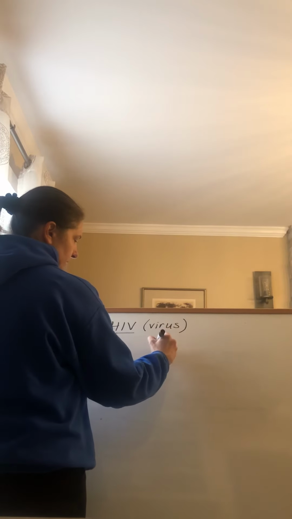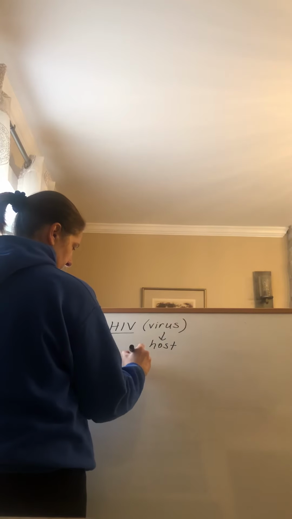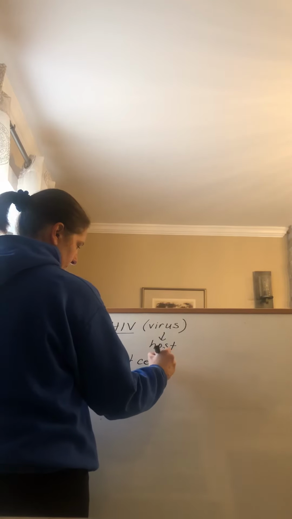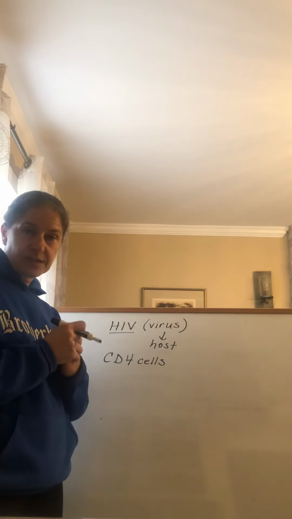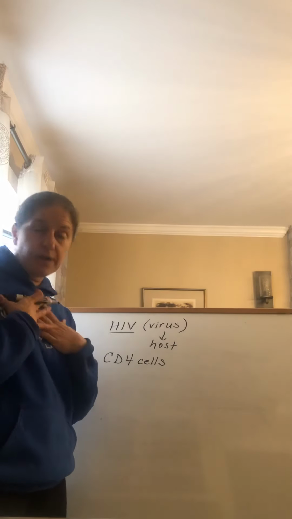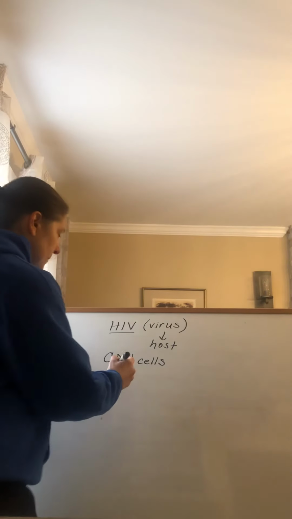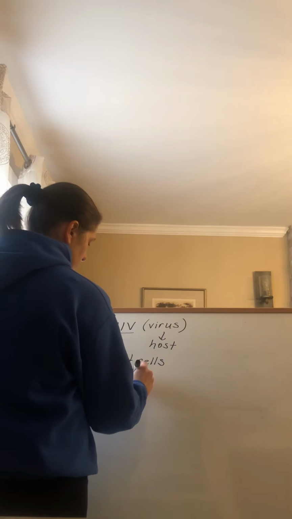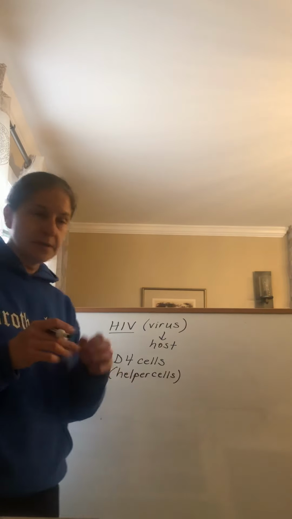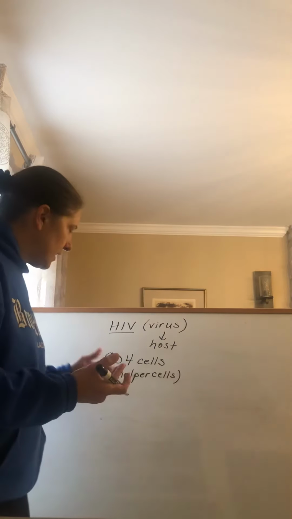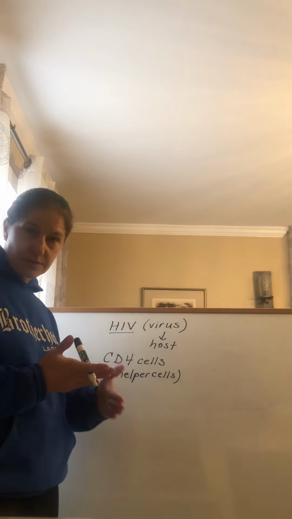We all know that a virus needs a host. The host cell for the virus is the CD4 cells. So this virus preferentially likes to hijack this particular host cell and then use it to do the viral work that it wants to do instead of doing what the host cell work is. Because these helper cells are of critical importance to all aspects of your adaptive immune system, if the virus is taking over these cells, then they cannot do the work that they are supposed to do.